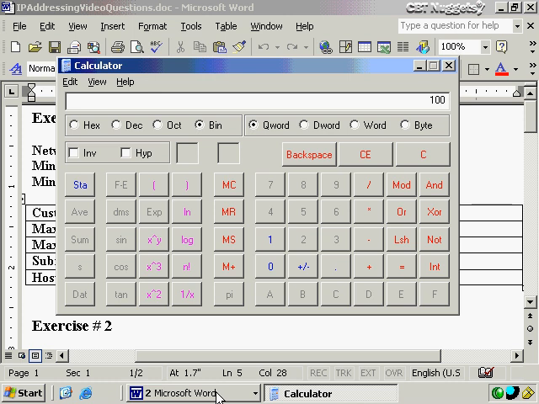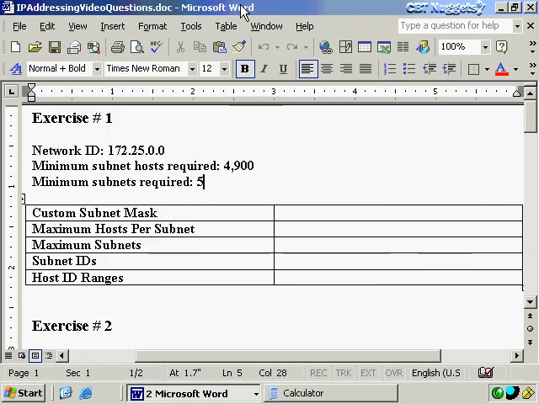And you always have to do both, because you might not have the appropriate range to give yourself both 4,900 hosts and 5 subnets if it's in some other class, or there's something that won't work out with the math. So always calculate for both of those numbers so you can make sure you're going to get what you need. In this case, the answer came up that I would need 3 subnet ID bits, so that works out just fine. That's what my answer was. I used 3 bit positions.